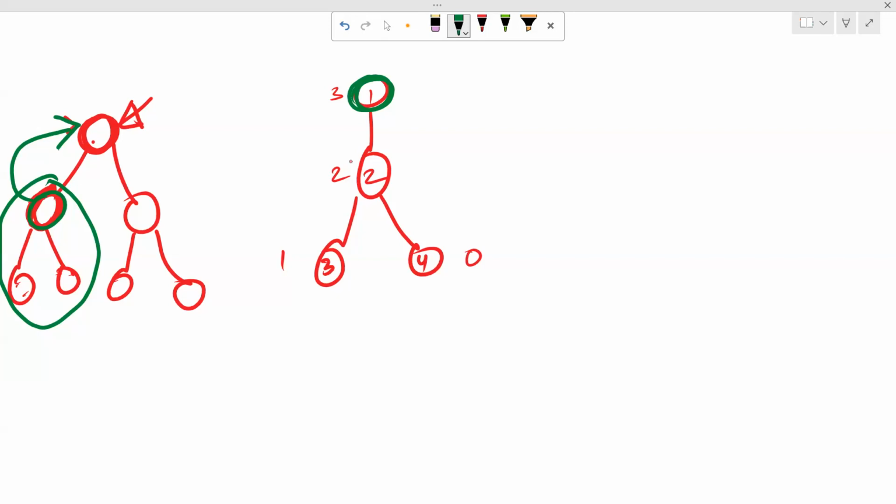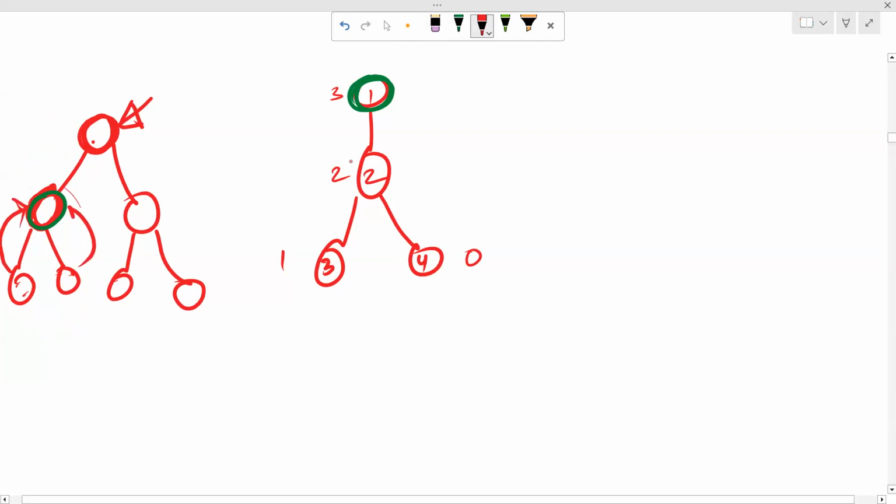Similarly, if you want this subtree equal to this node, you'll have to make everything in this subtree the same, so you'll have to make these two nodes also equal to this. What is the number of operations, the cost?